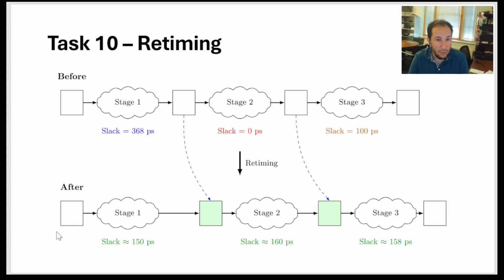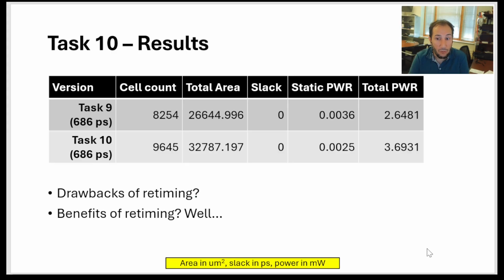Let's have a look at the results. Here are the results for retiming. So initially, we see a significant increase in area, okay, and cell count. We see also a significant increase in total power, okay. This is because we're adding more logic. The design is bigger. We have more flip-flops than we used to have before. There's a command called report retime that you can use to check how many flip-flops were inserted. And for our design, this is more than 100 new flip-flops that were inserted.